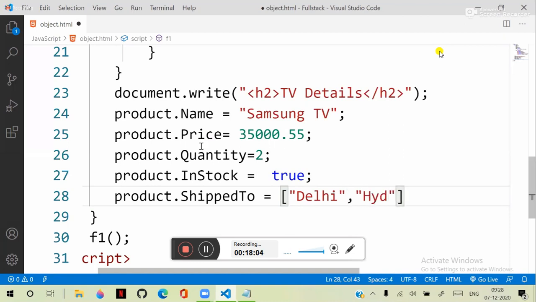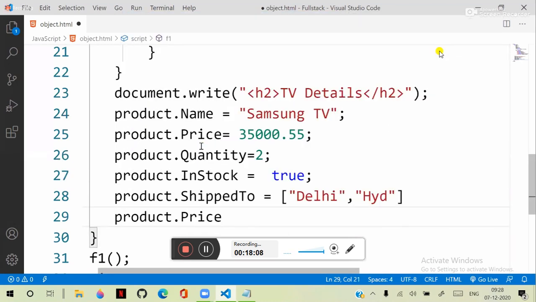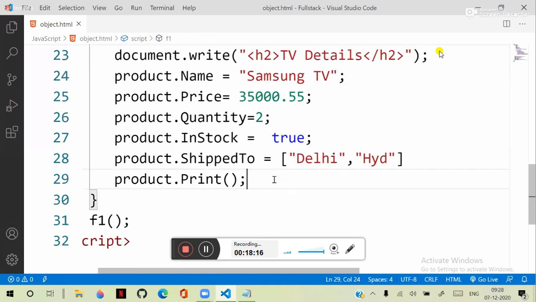Now after that we need to print it. Then product dot print. We need to print that. So product dot print, we are configuring it. Now that is done. That is defined and configured. So that is good. That means you have this product dot print and it is working fine. Now the point is, in this approach, how do we manage and deal with this?